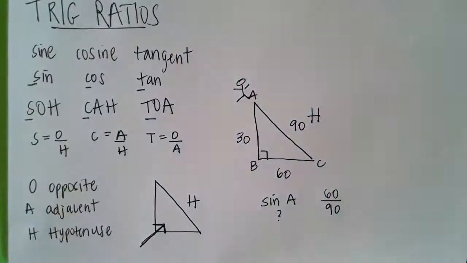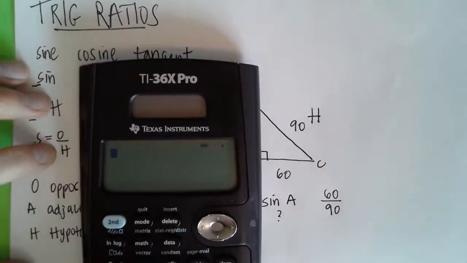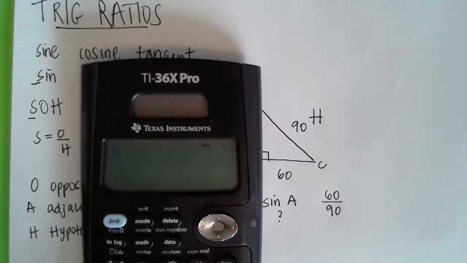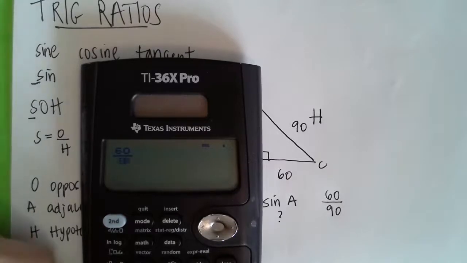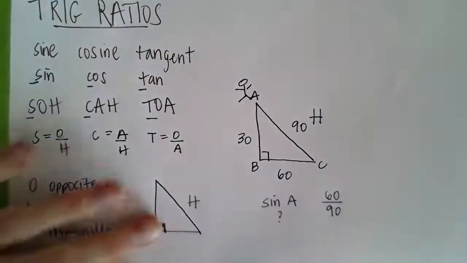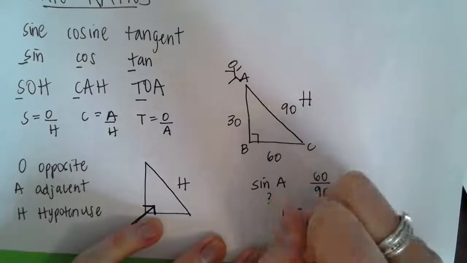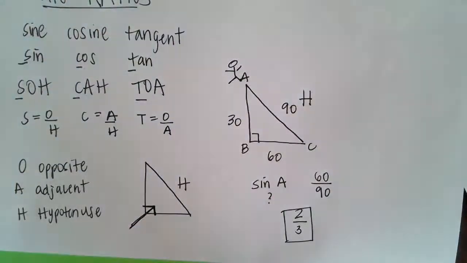The next thing that you need to do is type this in your calculator and reduce your fraction. You can reduce it other ways, but I'm just going to show you reducing it in the fraction. These cute little fractions will do it for you, which is super fancy. So 60 over 90 reduces to 2/3, which most of you knew already, and if you didn't, that's cool too. So your answer for this problem would be 2/3 because we just want the ratio.